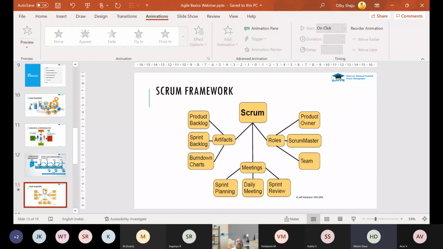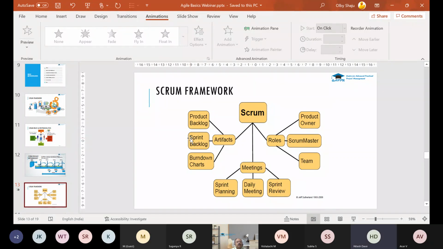So what is the product? If you could define the product backlog exactly. Yeah, the product backlog is the overall set of features that you're going to do in that particular project. The product owner develops all the features that are required for that particular product or project. The set of features forms the product backlog. From that product backlog, you take up some of the features and make them the sprint backlog that you're going to do for that particular sprint.